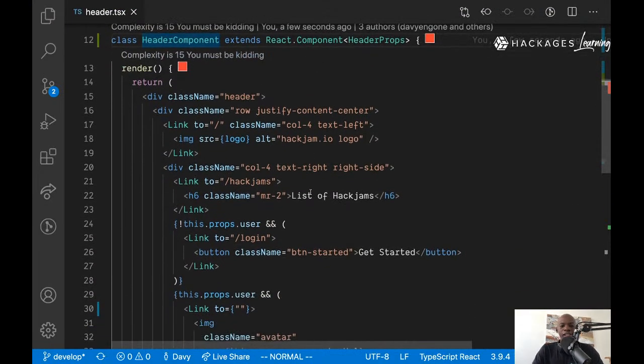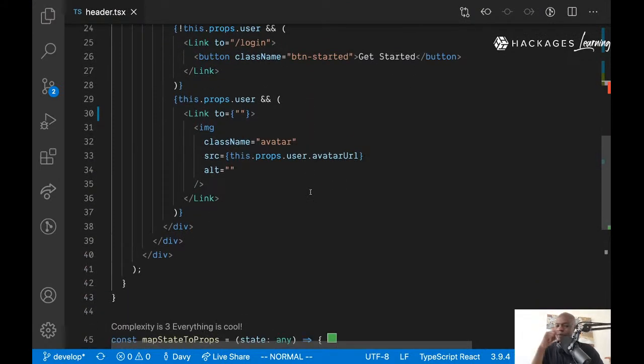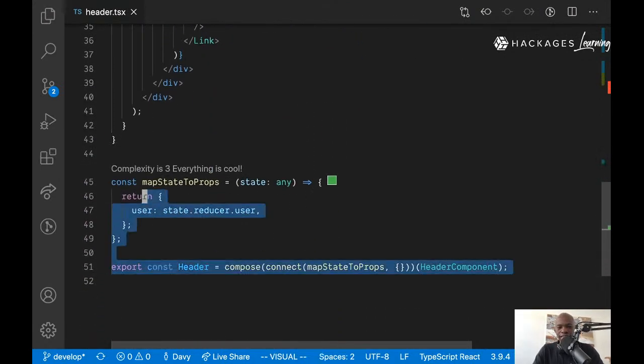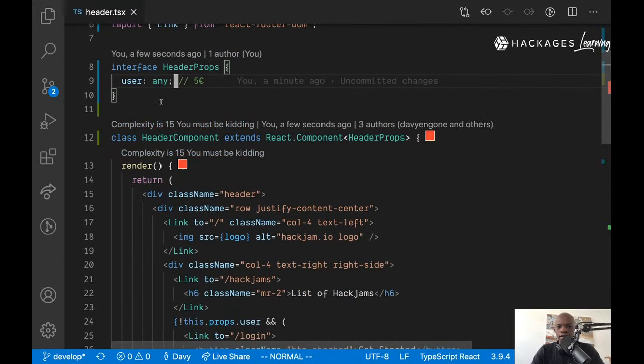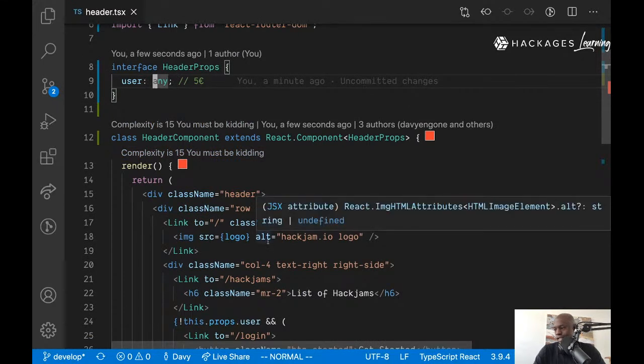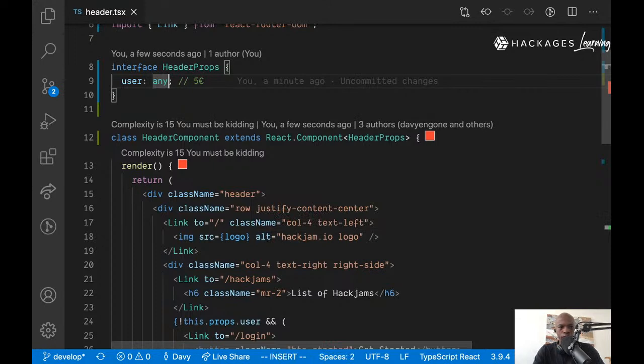So look, it's not really a complicated component. The only thing that I'm going to make sure is we make it even slimmer, right? So let's do this. Our goal here is to understand better what user is, right? So without showing you too much, user is not any, right? It's a thing that has two properties right there, and I'm gonna make it super easy here for you to understand that.